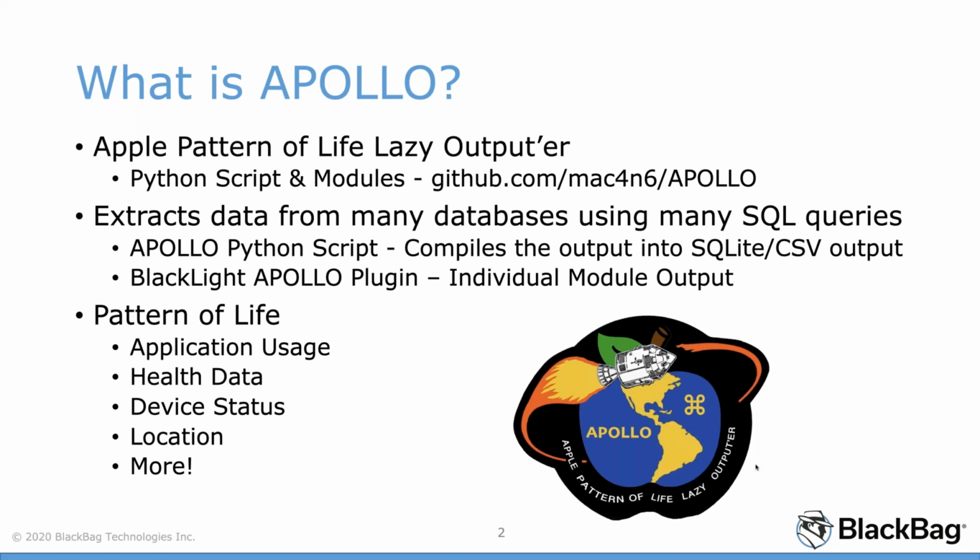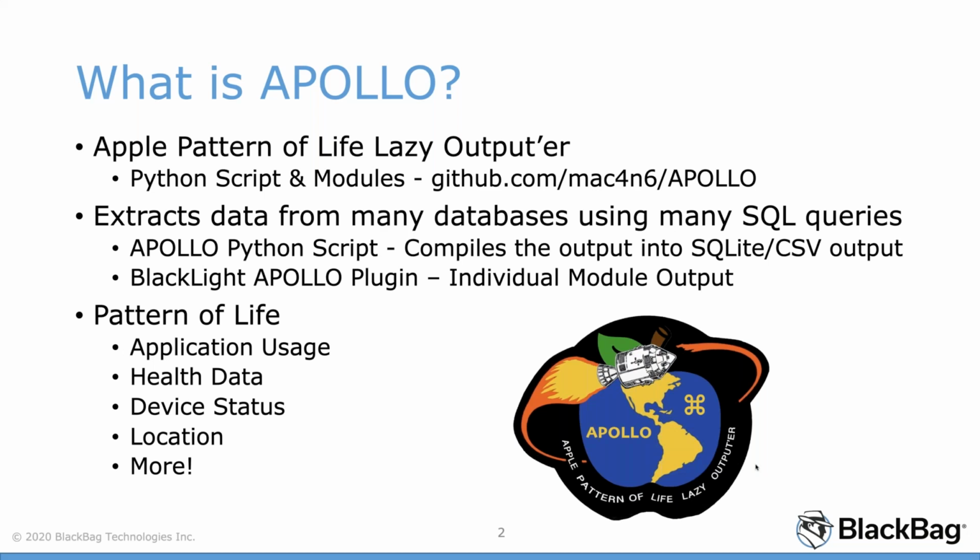There are quite a few databases, and I'm going to specifically focus on iOS for this particular presentation. Each one holds something of forensic value, and sometimes they hold a few different things of forensic value. So I took maybe these 20 different databases or so, and I created a SQL query to extract every little piece of data that I could out of them that I found forensically useful. And this is where Apollo came into being.